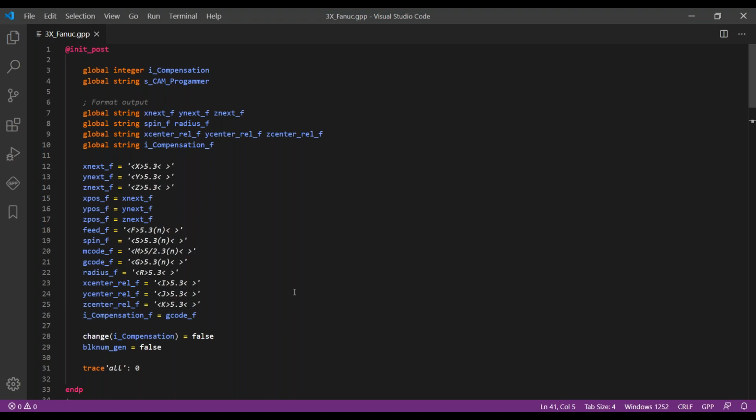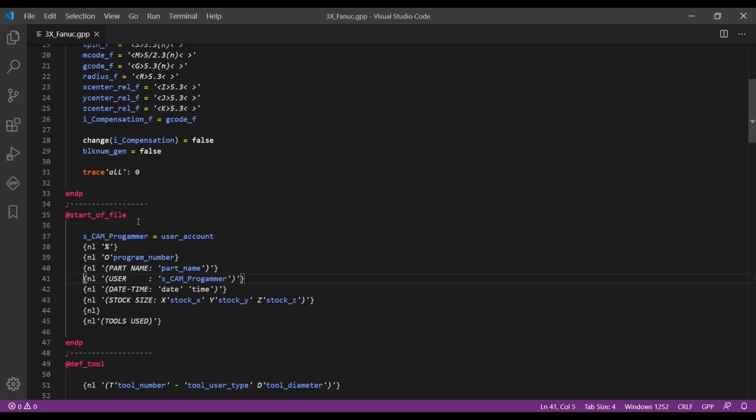Now, what are the procedure elements? The first element are the execution brackets. Because init post is, like the name says, the initialization procedure, there are no printouts in it, but the very next procedure, starter program, has a lot of them. These curly brackets or braces are the execution brackets. Everything between those brackets will be executed or printed in the G-code. So you see everything here will be shown as an output in the G-code.